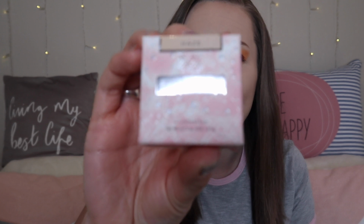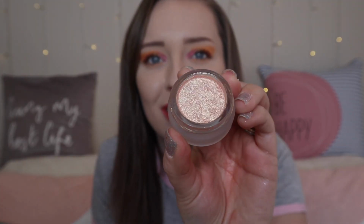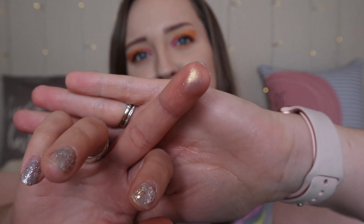And then last but not least we have the Cloud Highlighter. So I did just check, this is vegan and cruelty free as well, and this one is in the shade Haze. So there is different ones for this, and this one was £8. So again, it's got gorgeous holographic writing on the top with the XX Revolution logo. So this is a cream highlighter. So this is what it looks like. It looks beautiful. You can see it on my finger as well. So I'm going to go ahead and pop this on.